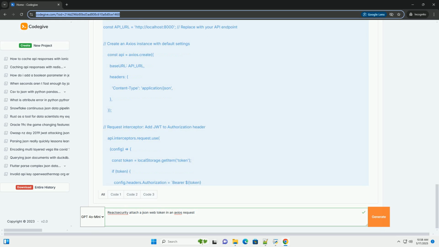Important: your API and client application must be on the same domain, or subdomains, for cookies to work. Also, ensure you set the secure flag on the cookie to ensure it's only sent over HTTPS. You also need to be aware of cross-site request forgery, CSRF, attacks. You can use techniques like the double submit cookie pattern or synchronizer tokens to protect against CSRF.